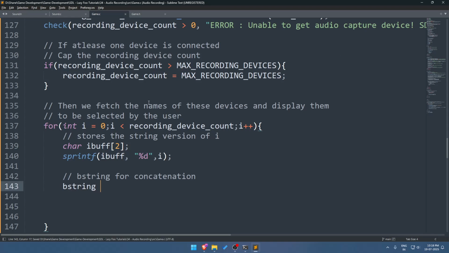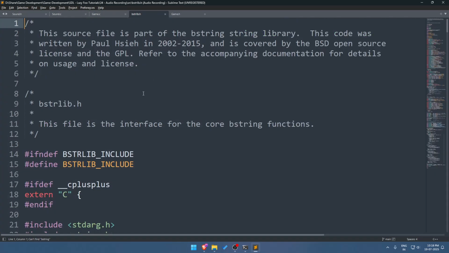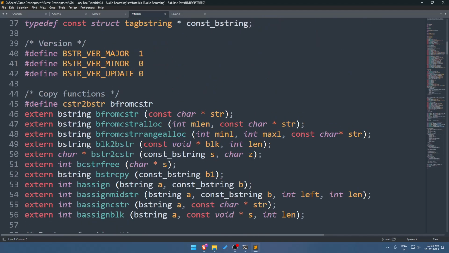I can create B string, right? Okay, bstrlib.h. So we can create from a C string. I can't create it any other way, so I would have to create it from a C string, and then I can concatenate stuff onto it, right?